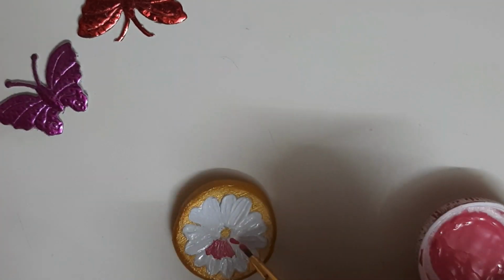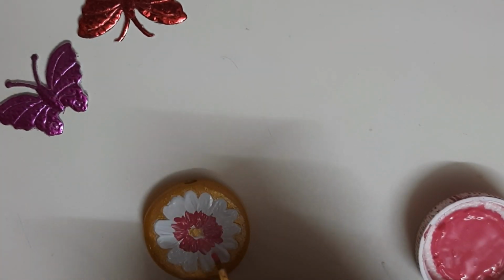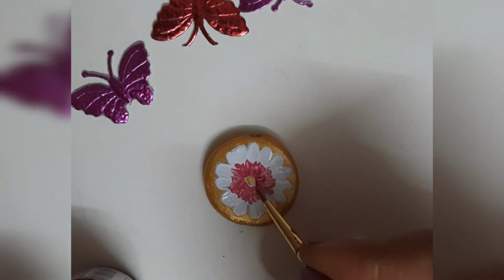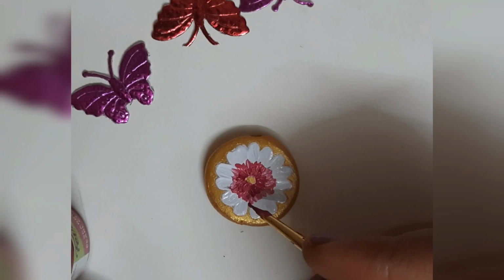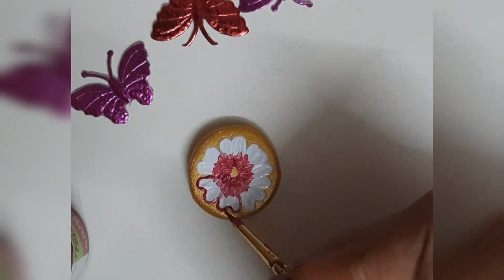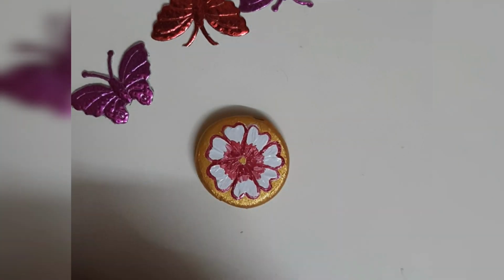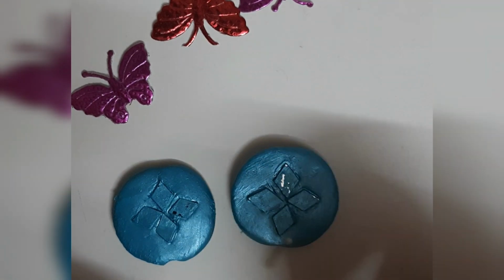I'm using pink color, light pink color here for the inner part. So this way you give the detailing to your flower. And the borders of the flower. So guys, which Rakhi you are going to prepare out of this? If you like all, you can go ahead and prepare all.